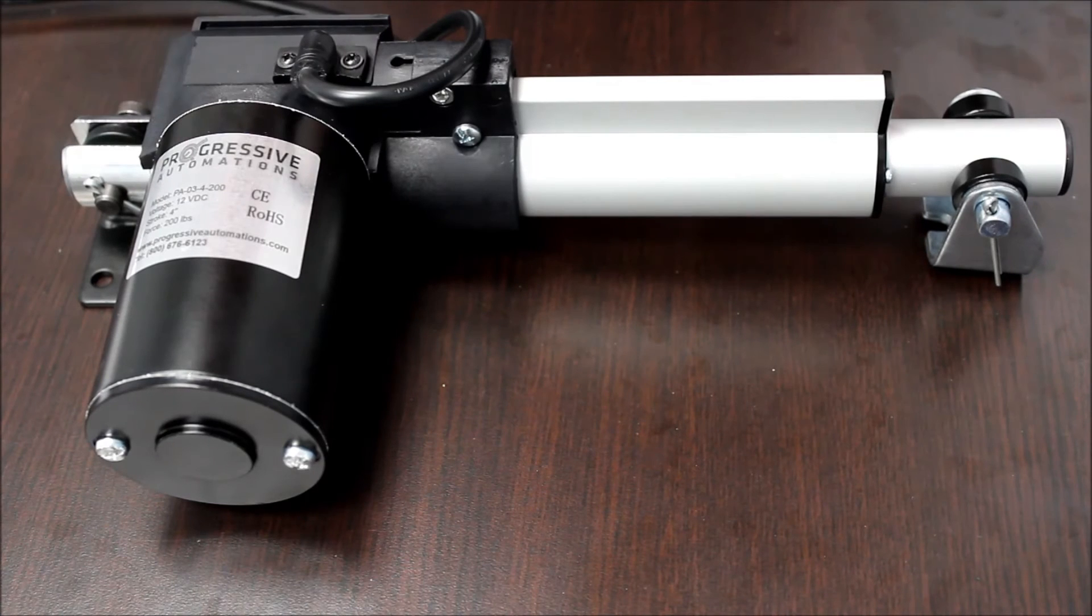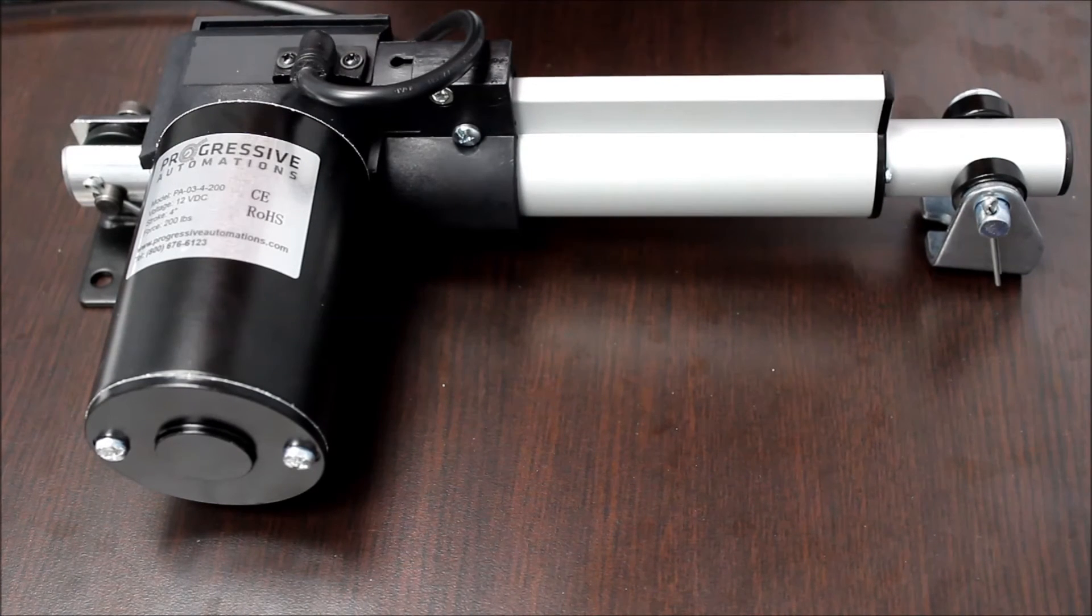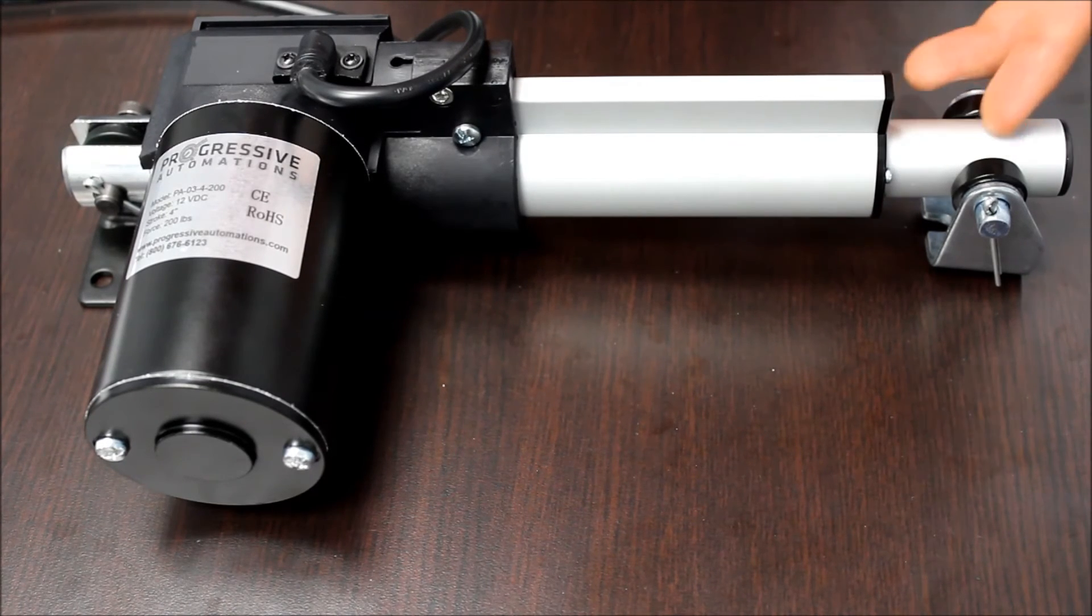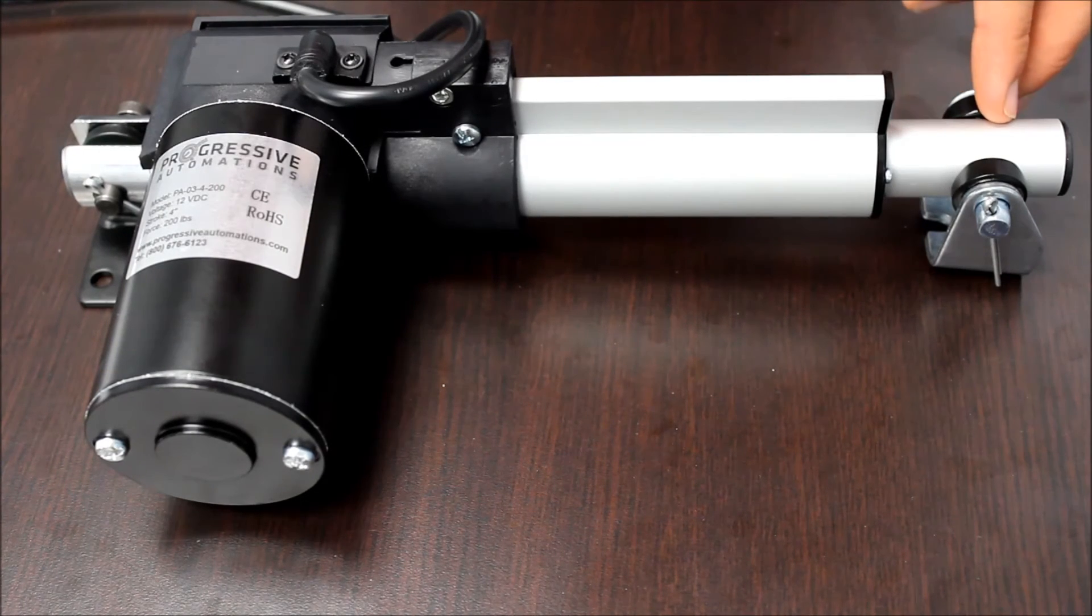It can have an increased range of stroke sizes, from 1 inch to 40 inches. The IP rating can be upgraded to 6-6, which will completely protect it from dust, as well as allow it to be hosed clean. The mounting holes can be changed to a different size to better suit your application.